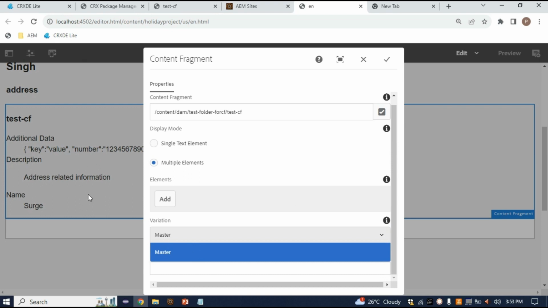Suppose we have 100 students and I need the information for all 100. We will not create a content fragment model and folder for each, because it will take a lot of time. Directly we'll create variations.